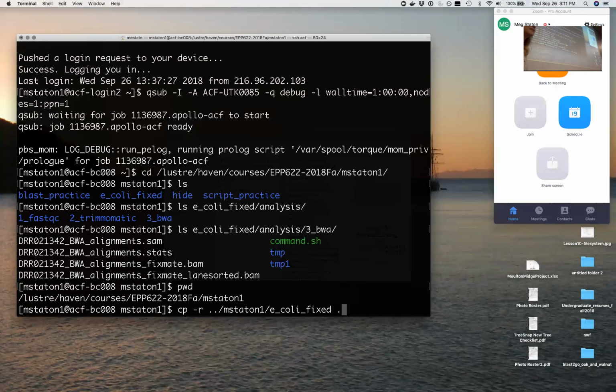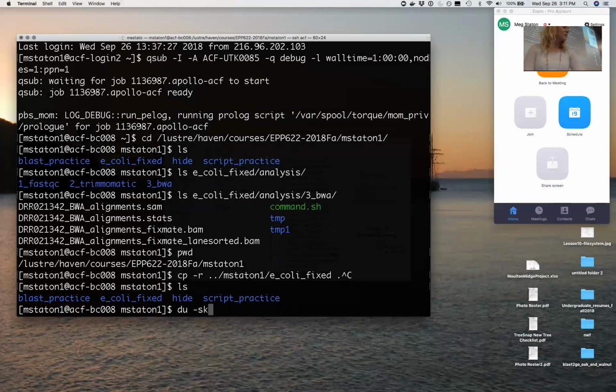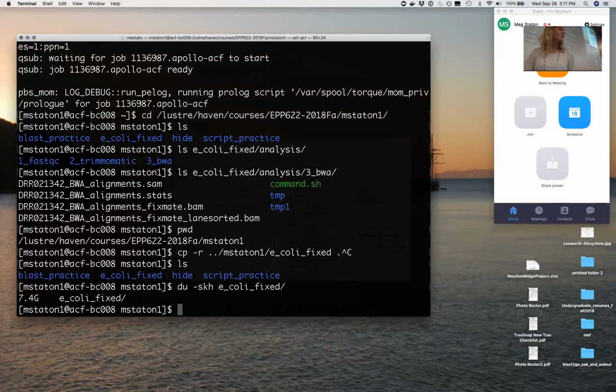Okay, anybody still waiting for a Q-sub or still waiting for a copy? Waiting for copy. It takes a minute. We'll see this later in the lesson, but the command to figure out how much space you're taking up is du -sh. I'm up to 7.4 gigs.